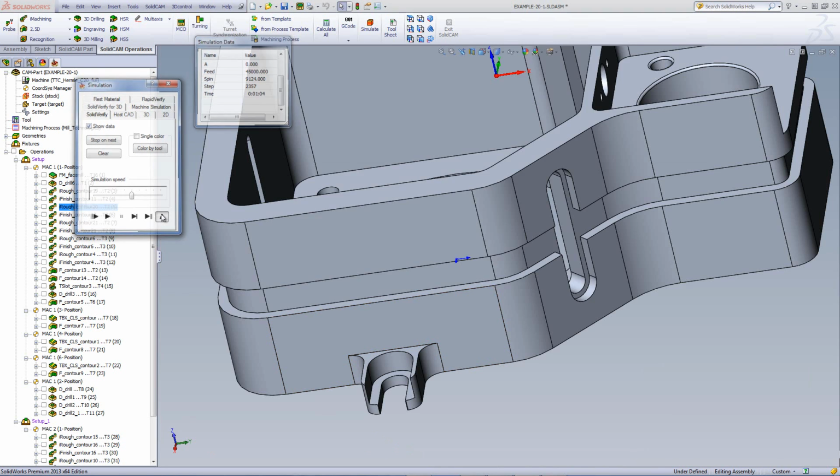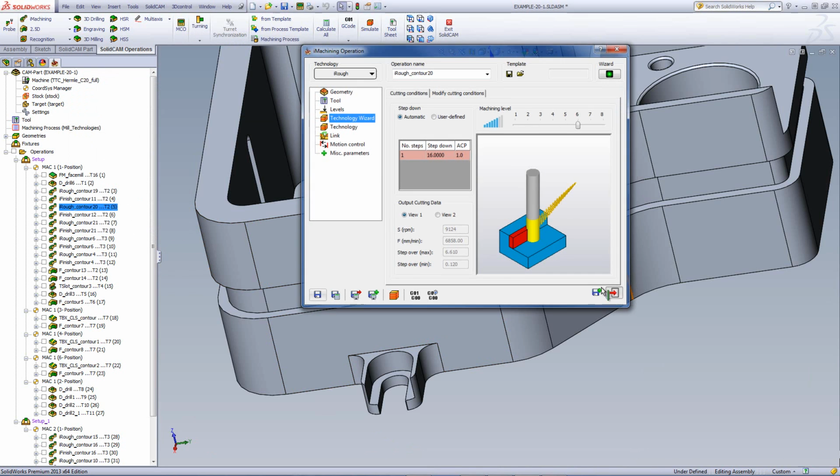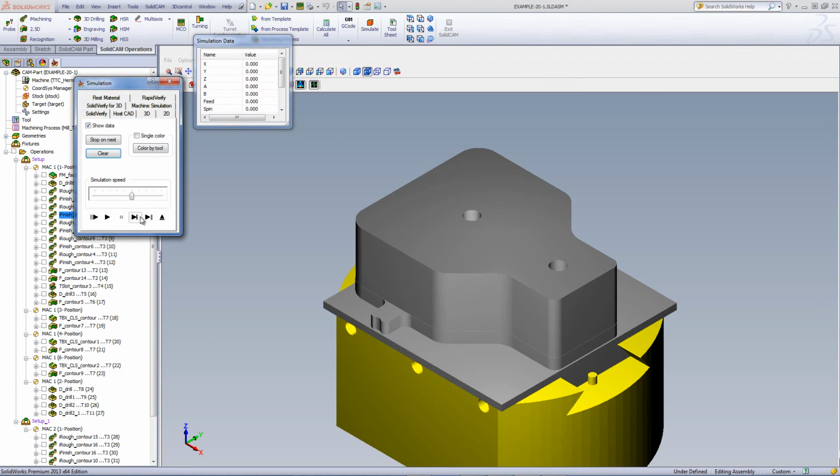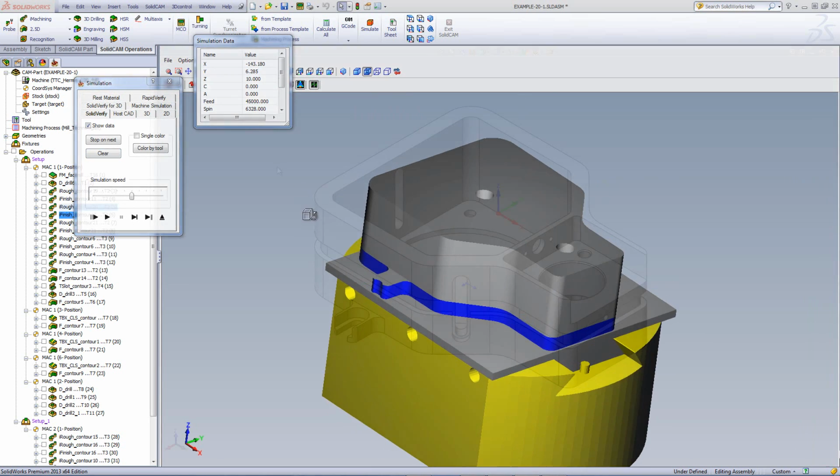Now my next operation, also using iMachining, I just did the finish cut just like I did the last time, the finish cut on the outside wall over here, but this time on this area over here. Just taking a quick look at the simulation of that particular operation, you can see that the tool will just go down and mill out around the part, finishing off that area itself.